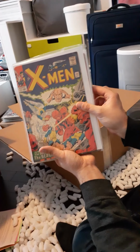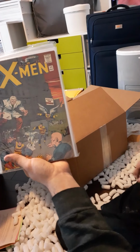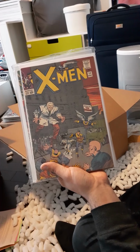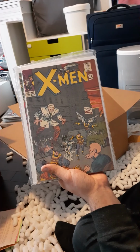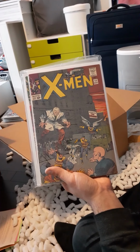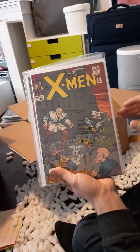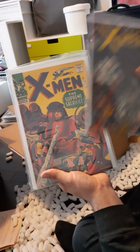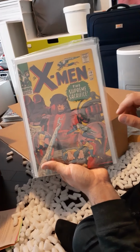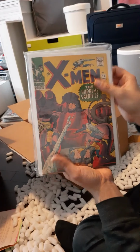Here's an X-Men 15. So continuation to 14, more Sentinels, why not? X-Men 11, could not care less. It's an early title, fun for that. It's probably rarer than the later ones, but there's nobody that's phenomenal introduced here. It's a run-of-the-mill story. It came with a lot, so that's why I went for it. Well, look, more X-Men, more early X-Men, never a problem. X-Men 16, so more Sentinels. Great stuff. Believe this is the first Master Mold. Don't quote me on this. Might be.